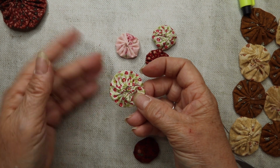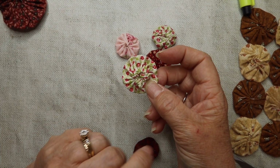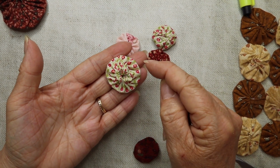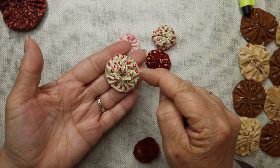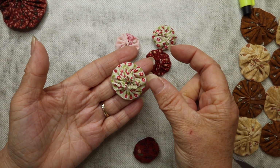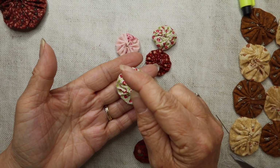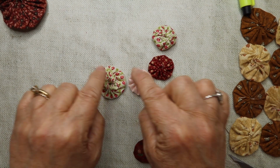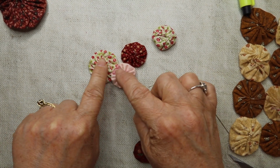So you don't need to use the yo-yo maker if you haven't got one. You can just do it by hand. Same thing, all you need to do is decide on what size you're going to make and do your template, and just draw around your template like I did, and just cut them out, ensure you leave your seam allowance, and then just do your running stitch around the edge and then pull, and it just makes your yo-yo. It looks exactly the same as what the yo-yo maker has made.